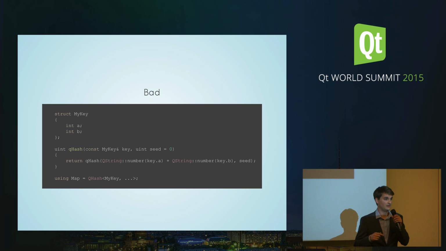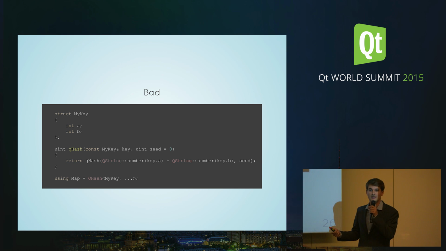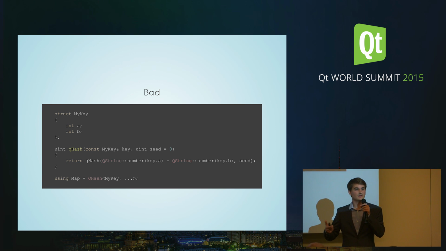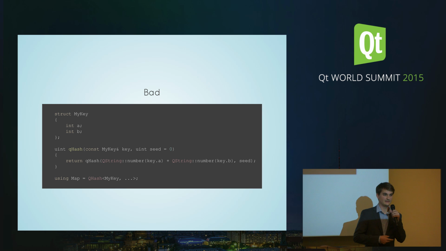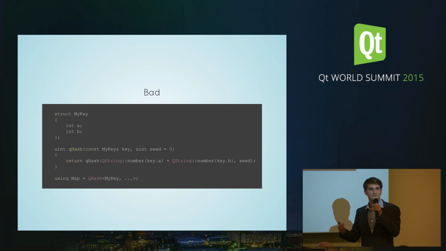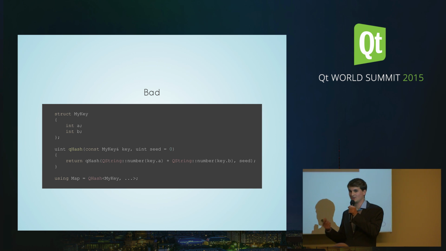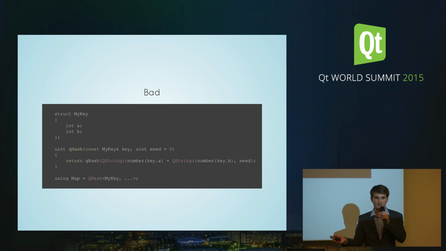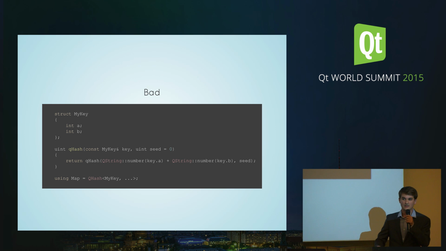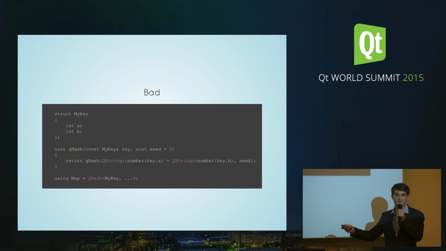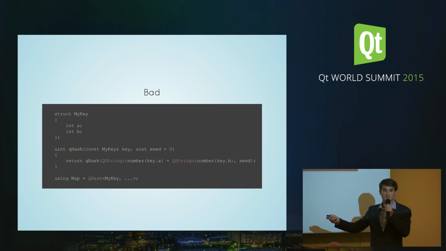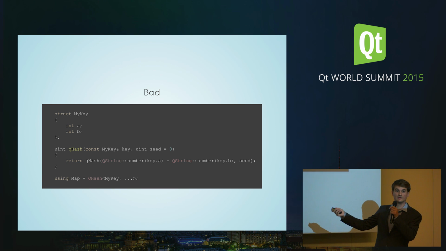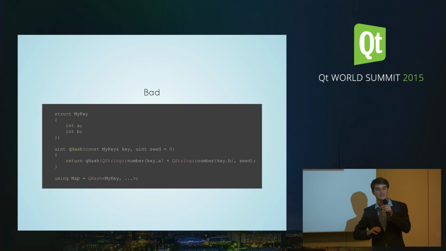Speaking of QHash though, once you start using it for proper value types, which you hopefully use most of the time, you see people abusing QString again in many places. Like, you need to give a qHash overload, right? So how do you do that? Oftentimes people think like, oh yeah, there's a toString, I simply hash the toString and that's fine. Again, heap allocations, this will kill your performance of the hash. Because maybe this is going to be called millions of times. When you have millions, in this case even millions times 2 string allocations, it simply kills the performance.